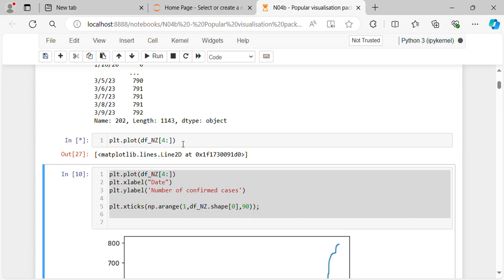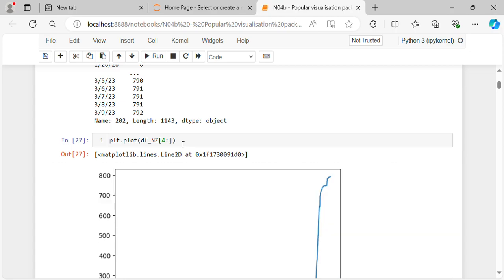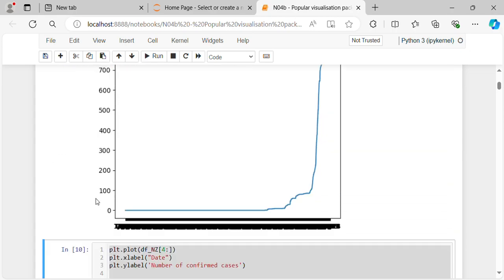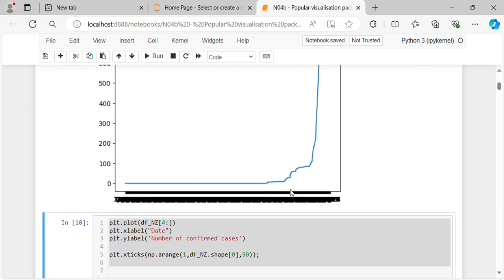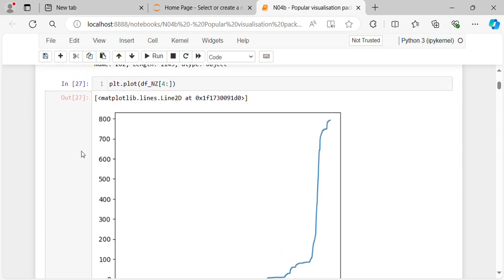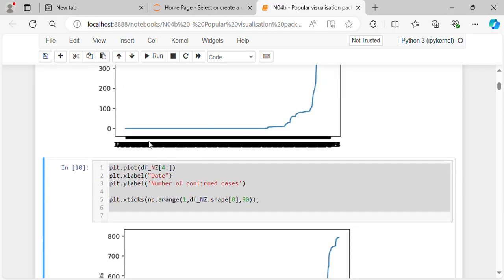So plt.plot will show us the graph like this. There is no x label, there is no y label. So let's label the x-axis and the y-axis.